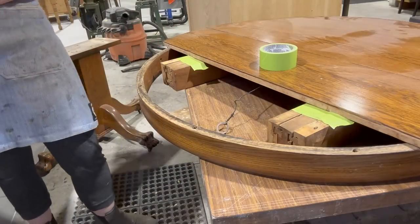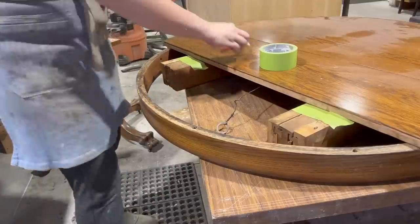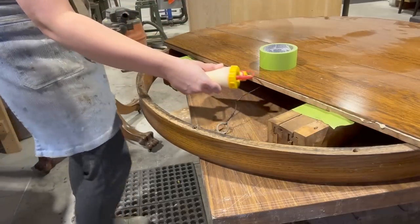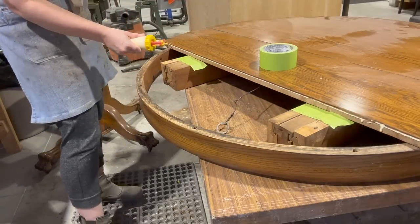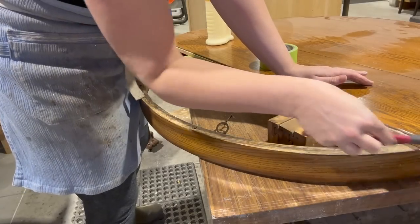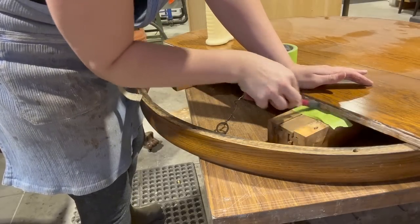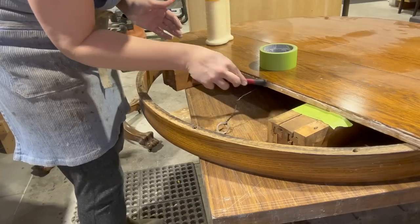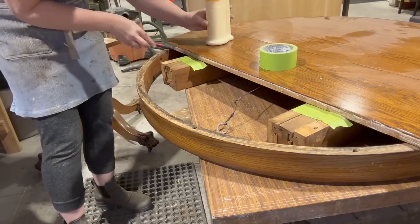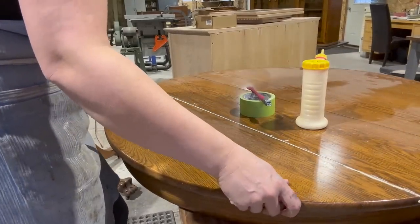We're just gonna get some carpenter's glue on here. And we're not gonna use a lot because that just makes a mess. You want it in that groove and then just a little bit on the face. Alrighty, so we're ready to pop this guy in.